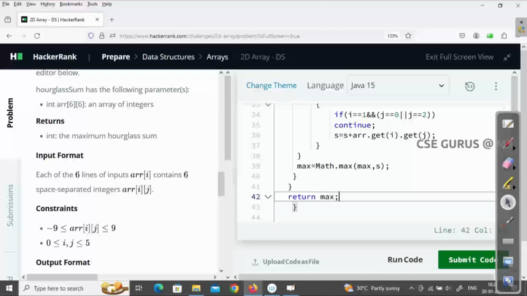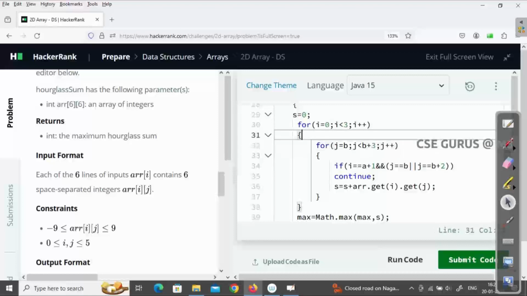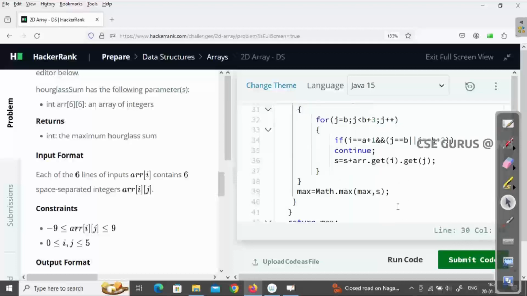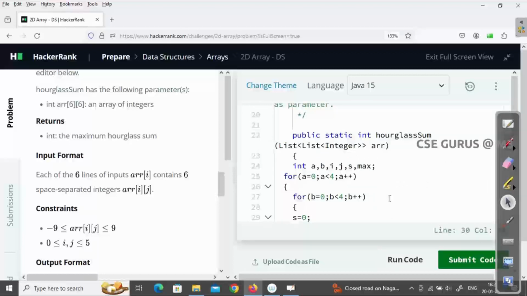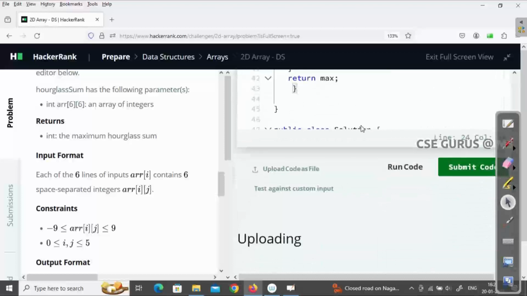Of course, there are some things which we forgot. It's not i equals 1, it's a plus 1; it's not 0, it's b plus 0, which is b; it's b plus 2. Here also it is j equals 0, column-wise it's j equals b plus 0, which is b, here b plus 3, here a plus 0, and here a plus 3. Now one more thing we forgot here. Anyway, we'll execute again. S is initialized to 0 and max to be initialized to 0 first. Again we'll try to make it here. You have to return max. We'll see for the errors.